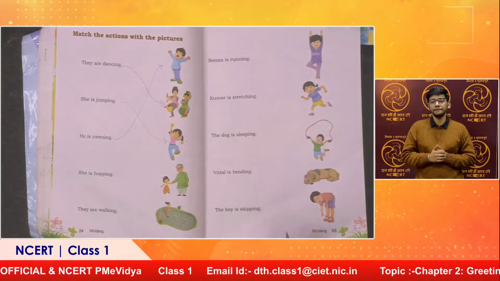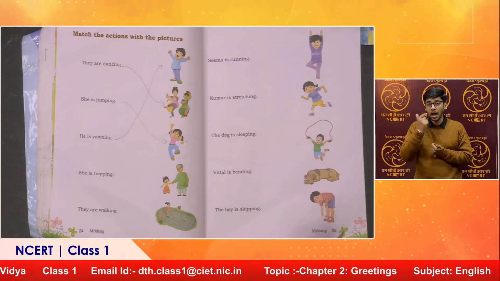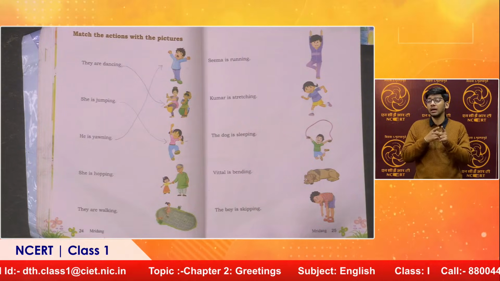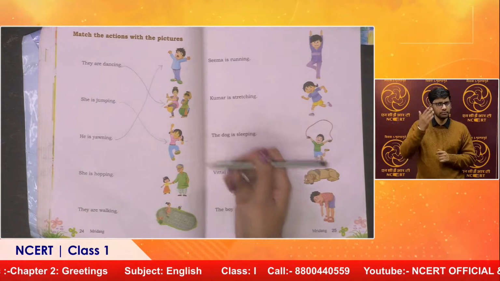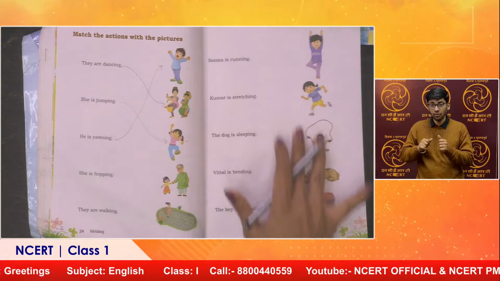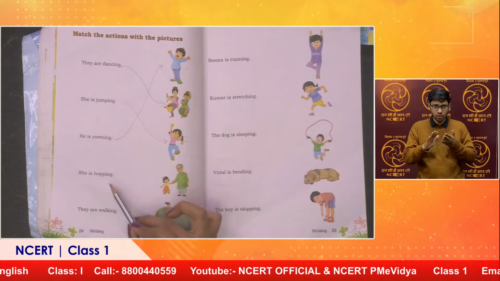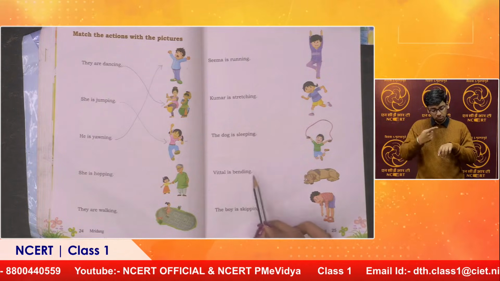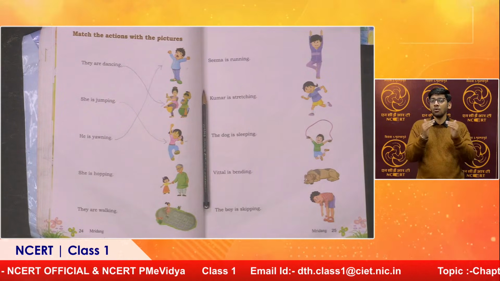Now we know, ma'am, that we use he for a male, right? And she is for a female. Yes. And when there is more than one person, we use they, okay? To address them, we use they. Okay, so we have done 3 parts for this. You have all these remaining parts, right? So this will be the home assignment for the students, that they have to read the statement first, and according to that, match which picture is associated with that sentence, okay? All right?